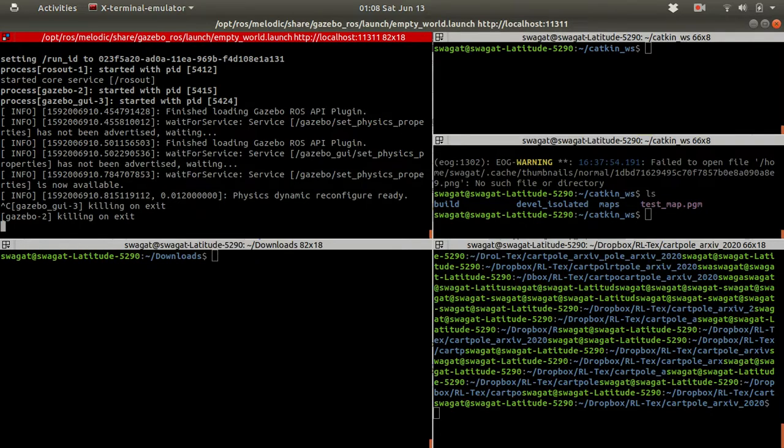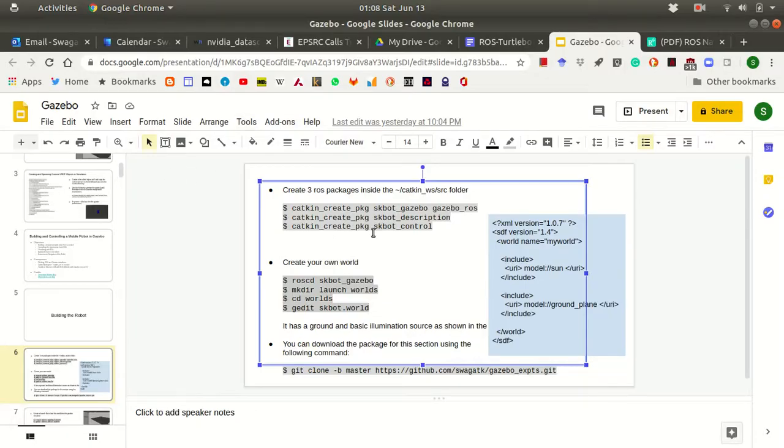I will not run all the commands here. You can do it by seeing these slides. What I will do is go through the steps and show you the final outcome of all the steps that we will explain now. The entire package is available at the GitHub site here. This is the first part of the tutorial, where we build the robot. You just have to clone the master branch of this one.